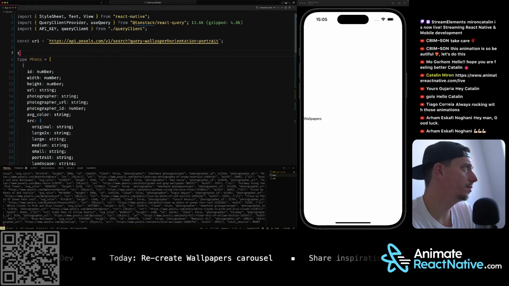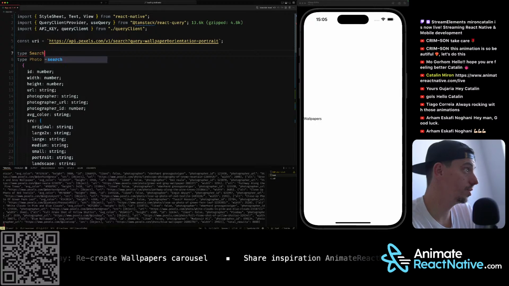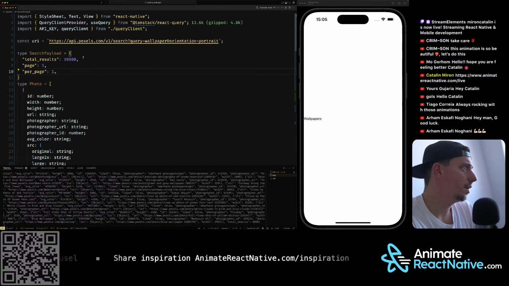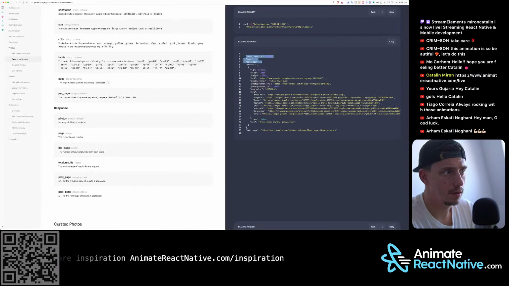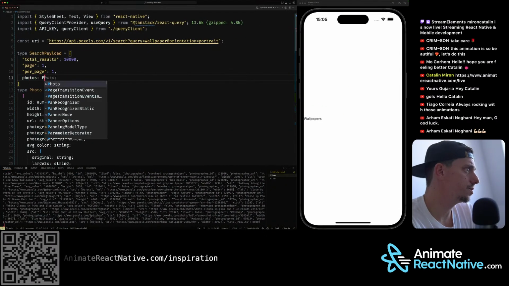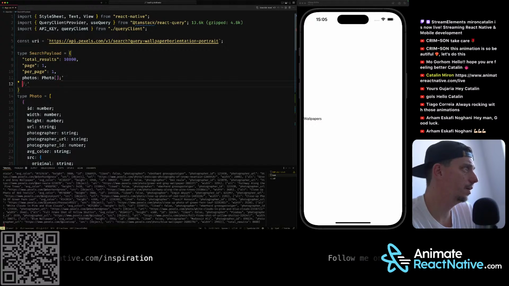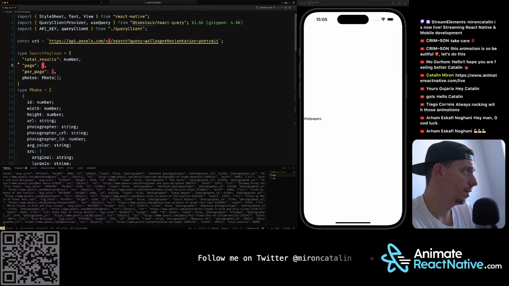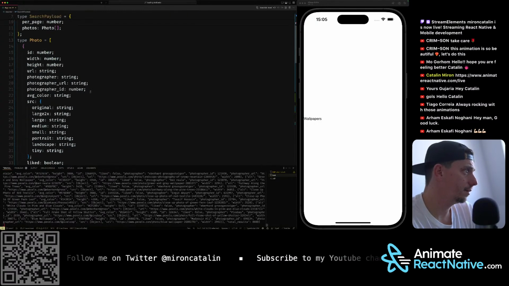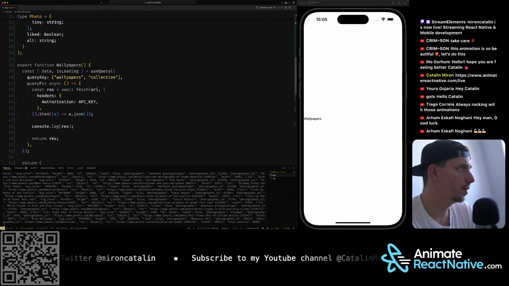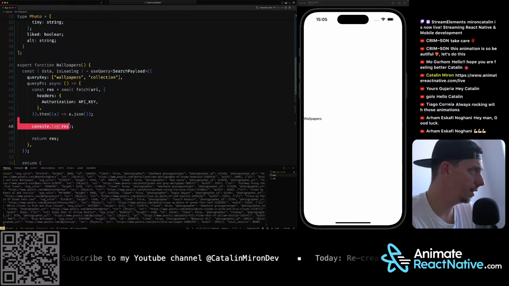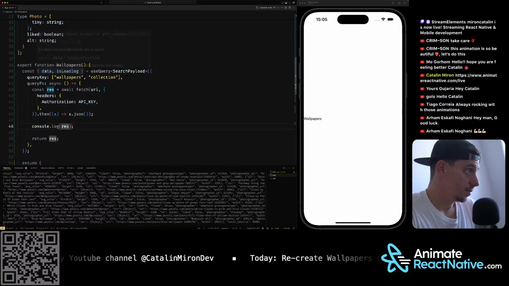Okay, type SearchPayload is equal to this guy plus photos, which is Photo. Okay, I don't care about the rest. So this is a number. Okay. So this one is going to receive SearchPayload. Okay, and so data.